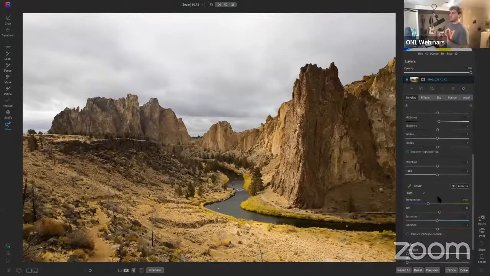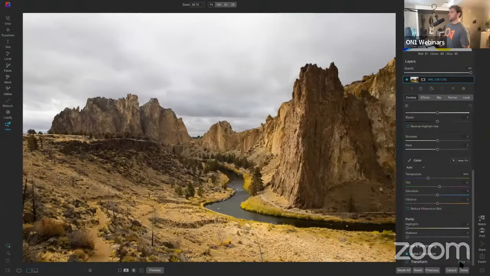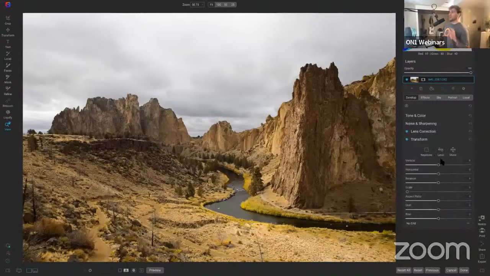So with this photograph, again, I really wish that I would have taken it from a lower angle in a different perspective just to give it sort of that grand look and give these rocks that sort of look that they deserve. But we can sort of fix that in our transform section. So I'm going to go down into my Develop tab. I'm going to go to Transform, and I'm going to enable this, and we're going to modify this vertical slider. Now, typically, I wouldn't do this on a bunch of photos. I rarely do this at all, but in some situations, it can really help to just give your image that extra oomph to sort of show the viewers that this area is as massive as it looks.